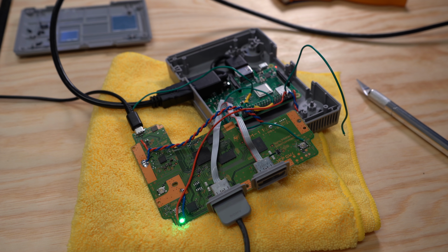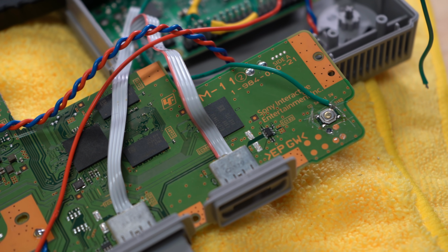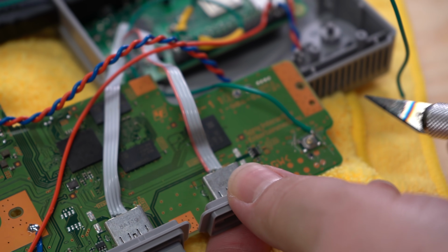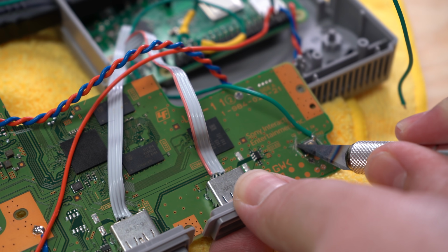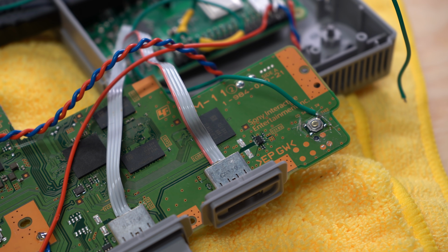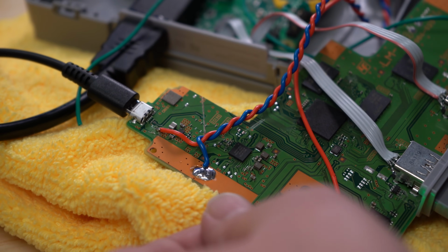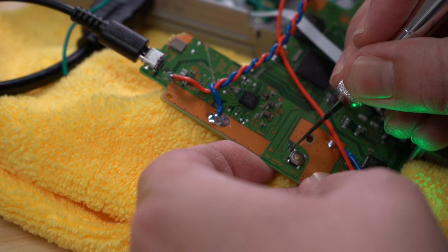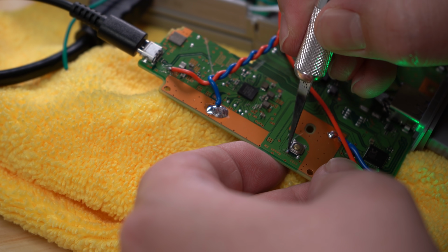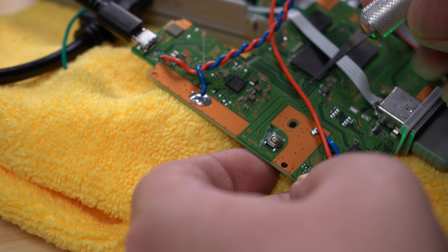Now this is really important. I'm sorry I didn't talk about it earlier in the video, but even though these momentary switches don't show any continuity between ground and the top pins, the GPIOs still get grounded when attached to them. So the way around this is to just slice all the traces going to the top pads until they're fully isolated. So one thing that'll happen is if you don't do this, as soon as you turn your Pi on and it starts to boot, the shutdown script will just go off by itself because the buttons are grounded. So just go ahead and slice through all these traces.